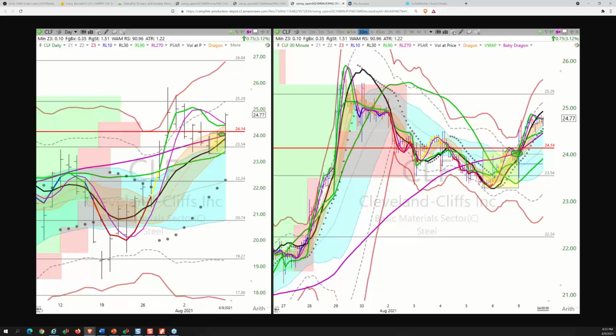And now you can see it on the 30-minute chart. Here's the 1, 2, 3 entry on a daily turns out to be not an SSC but a Kata 2 on the 30-minute chart. And I think you might have been able to use a tighter stop here, but I don't mind this one for position sizing. So long at 24, you're holding 24.77 on about a 50-cent risk, and he's moved his stop to no lose plus dinner for 2.